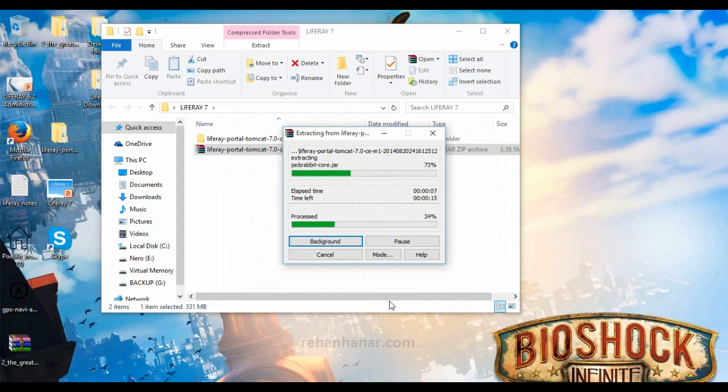So during the extraction, I wanted to tell you a few points about Liferay 7. It's actually not yet officially released, and it is also not advisable to be used in a productive environment yet. But if you want to check out the latest features released by Liferay, you can just install and check it out. It will take another 2 to 3 months till Liferay 7 becomes stable. Till then you can just install and check the features.